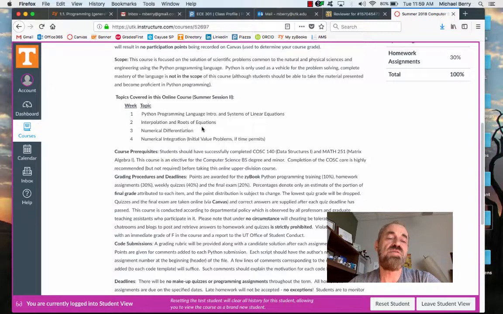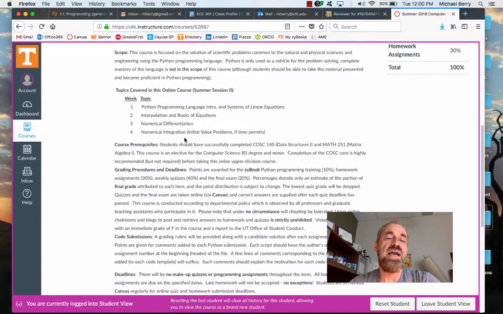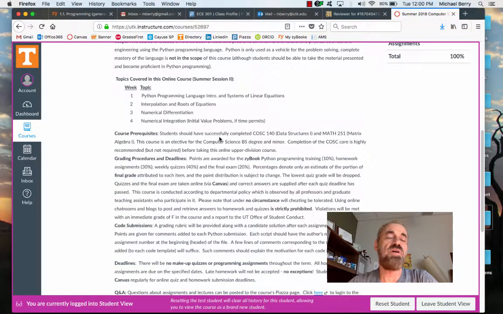Then we'll move on to interpolation and finding roots in equations, how we can compute derivatives numerically, so numerical differentiation, and applications of that. And the 4th week is on numerical integration and related to solving of ordinary differential equations, which you may have done if you had taken Mathematics 231 and 237.